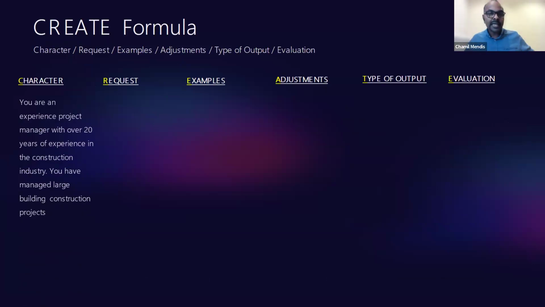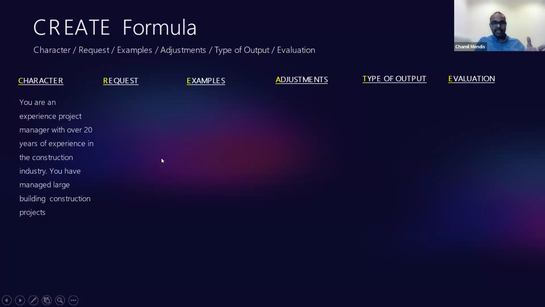Okay, so character is the same as the role. Character says you are an experienced project manager with over 20 years of experience in the construction industry. So you set the role, you put the hat on the model, saying that you are a manager in the construction industry. Furthermore, you are saying you have managed large building construction projects. That means you are changing the character's behavior, saying that you have a lot of experience handling large building construction projects.